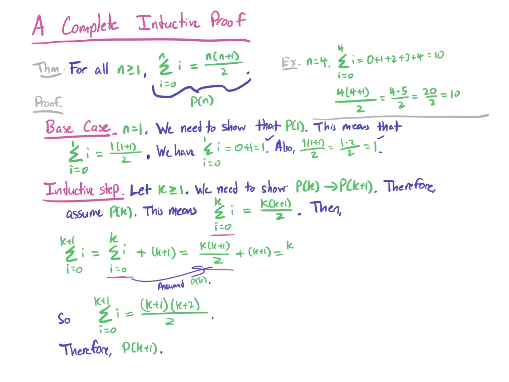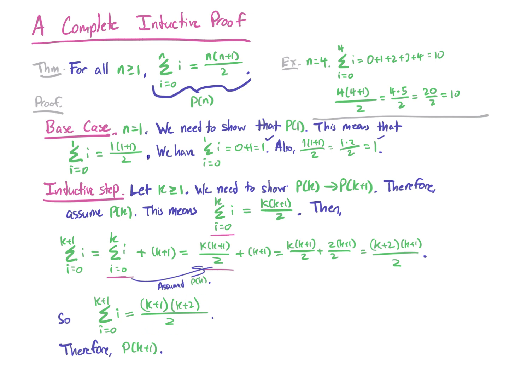So what I'm going to do is I'm going to say, okay, that's equal to k times k plus 1 over 2. I'm not touching the first term at all. And then on the second term, I'm going to multiply it by 2 divided by 2. So that's 2 times k plus 1 divided by 2. Now I have a shared denominator, and I also see how many copies of k plus 1 do I have. I have k copies here and 2 copies here, all divided by 2, which means that I can simplify further. I have k plus 2 copies of k plus 1, all divided by 2. And that's what I wanted to prove. I wanted to get here, and here I am.